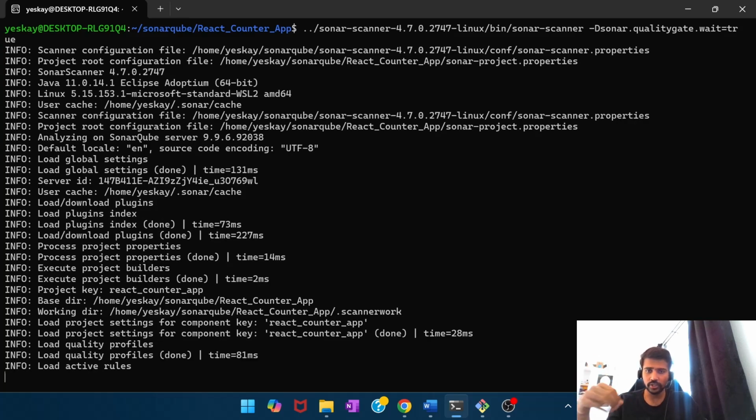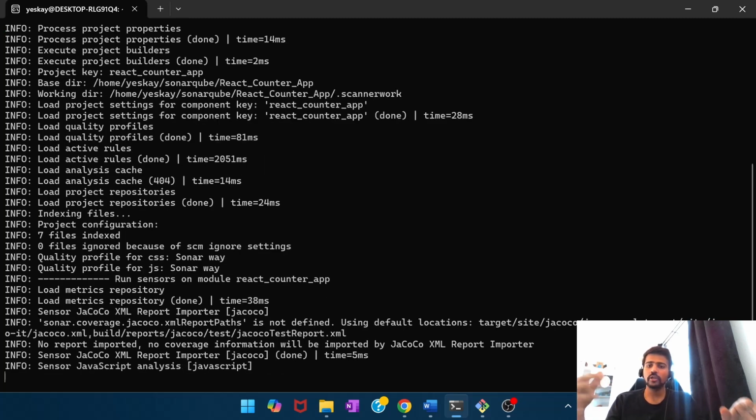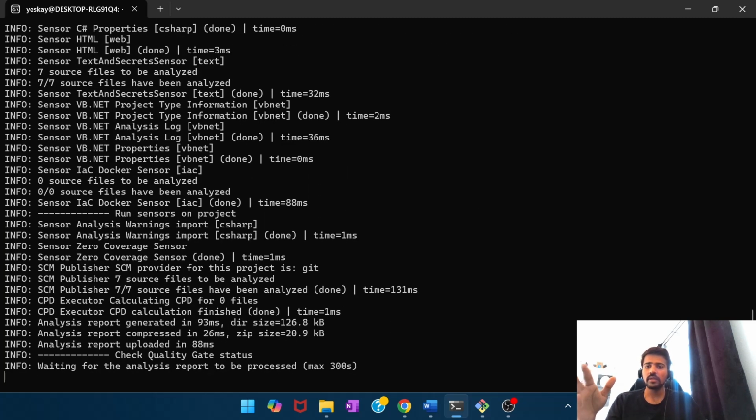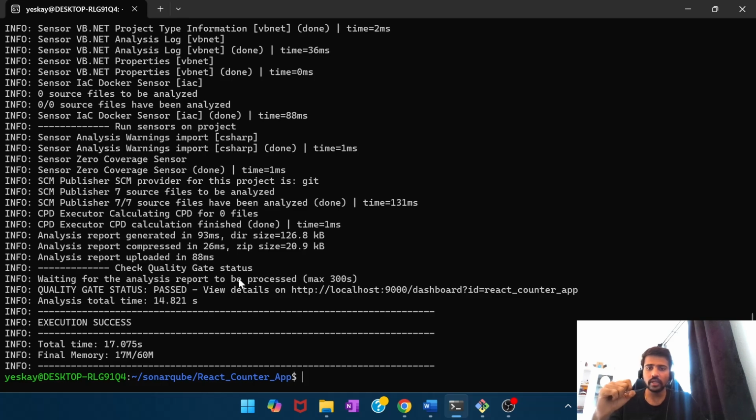it is going to execute a scan, create a report, and along with that, it is also going to check if the scan that happened just now was compliant with the quality gate, because you see an additional block, check quality gate status. This code did not have any major bugs or vulnerabilities, and hence it passed the quality gate.